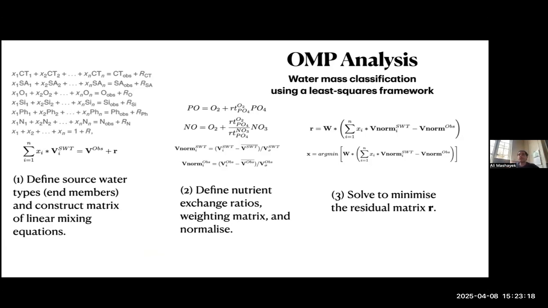Now, I'm saying that to make the point that it is entirely possible to objectively, using machine learning, do a classification of water masses, right? And objectively classify them into different classes and see if it lines up against reality. An example of that is a master's project by a student called Peizong that Emma Boland at British Antarctic Survey supervised. They looked at the ice tethered profiler data in the Arctic Ocean. They did the classification objectively. The student didn't know oceanography, and they landed on 5 or 6 classes that, if you looked at it in temperature salinity space, lined up very well with the observationalist classification of water masses.